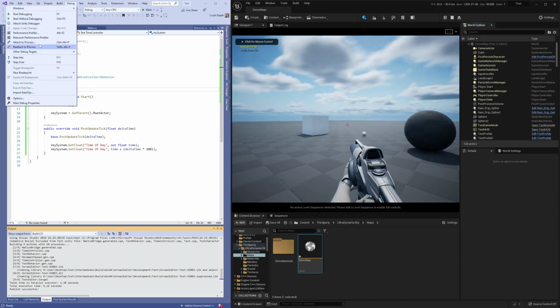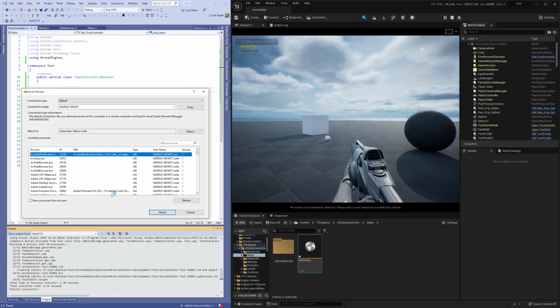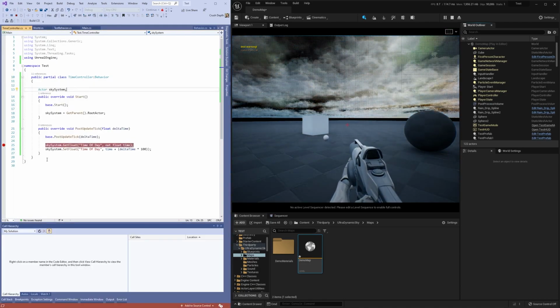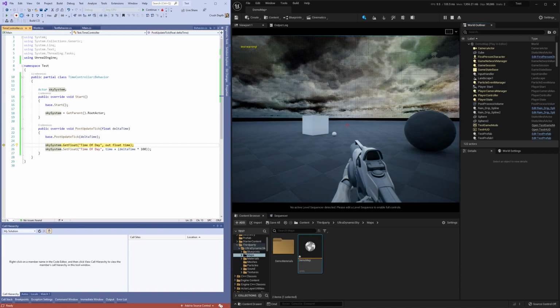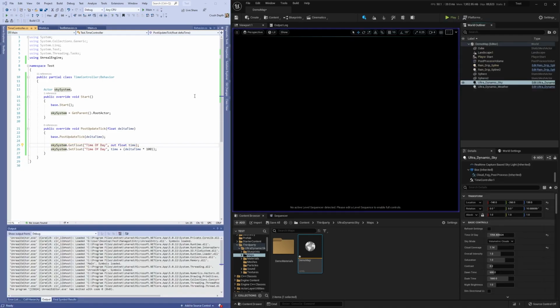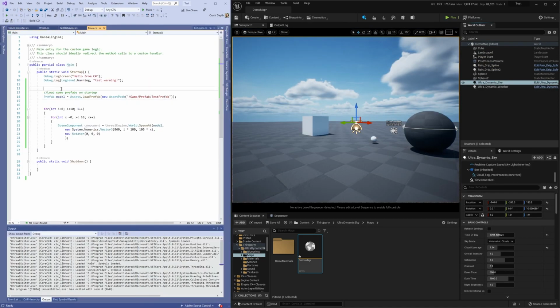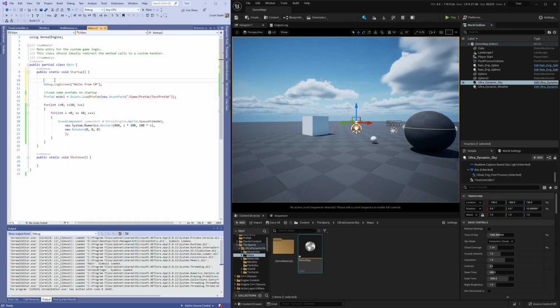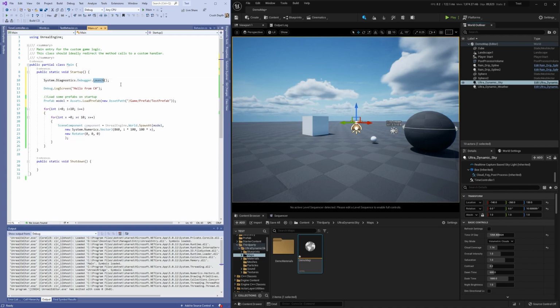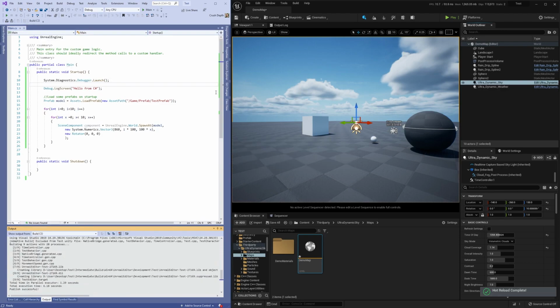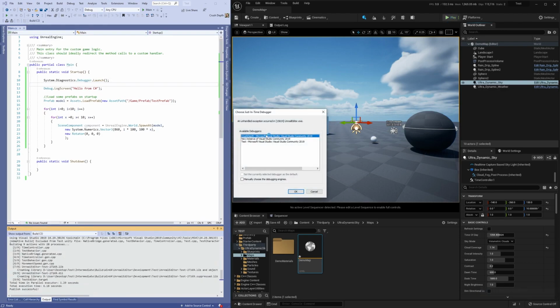So, how can you actually debug the code? You can either attach directly from Visual Studio by selecting Unreal Editor, and you can see we have full access to all of the methods in memory you would expect. Or we could drop a line of code anywhere, simply telling the debugger to attach. Don't forget, you could have a compiler attribute, which allows you to only call this line in debug mode and not in release mode.